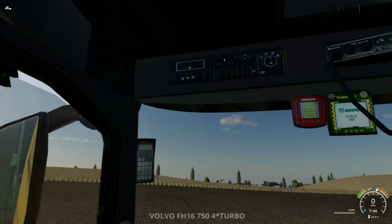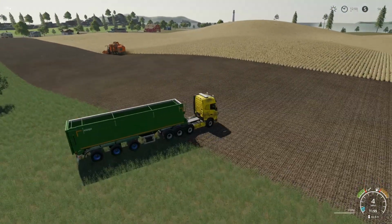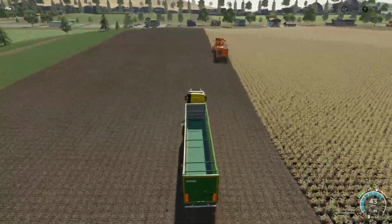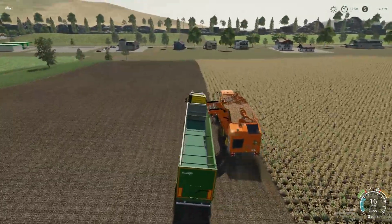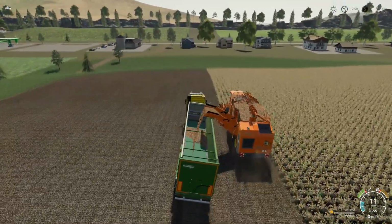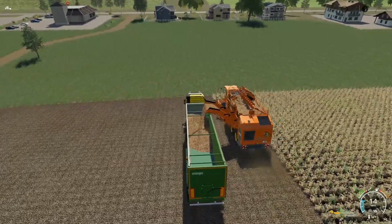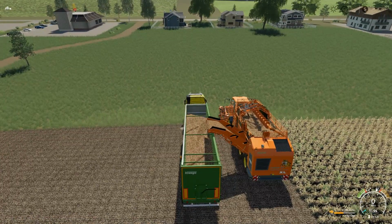So I need to hop on down to the truck because he is on the correct side. I need to catch up to him and unload him. I wouldn't mind if he gets full if he gets down there, because he'll just stop. Problem is when the worker unloads, he brings it all the way down, and it's too far down for this trailer. And you stop right there and unload for me, please.